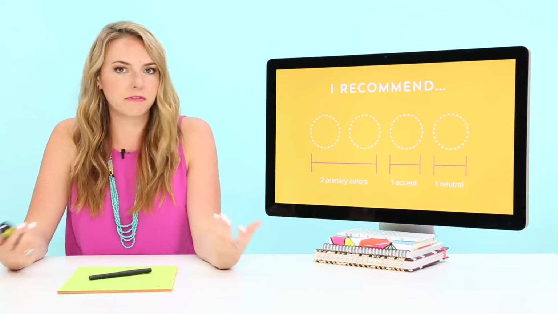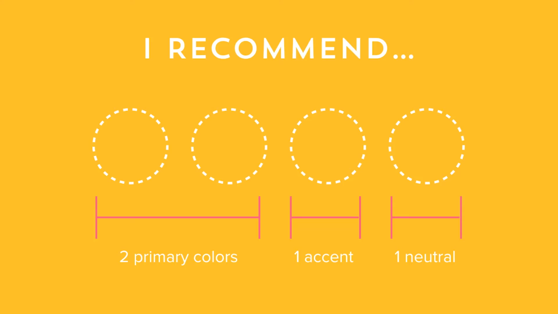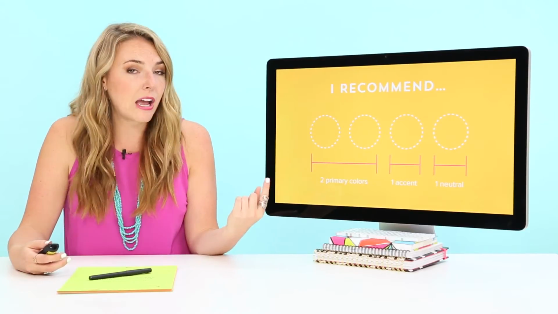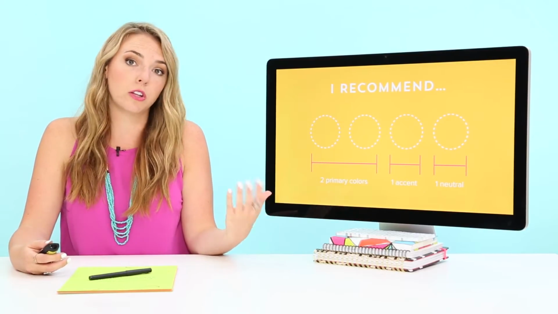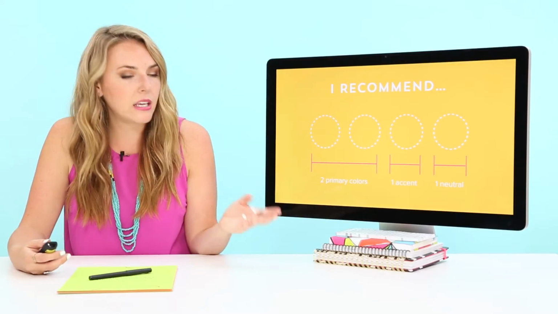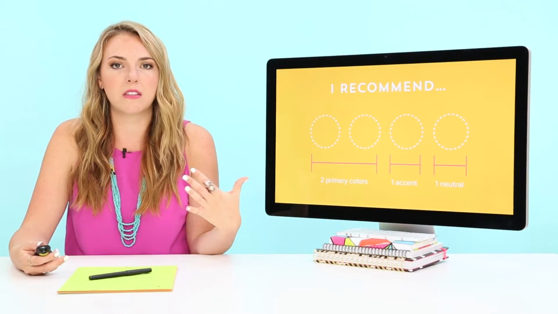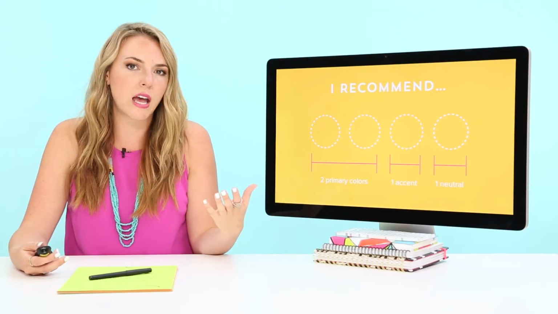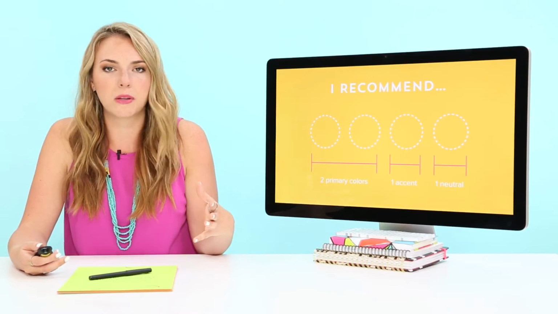Well, the answer is you can have all different kinds, but I recommend, especially if you're starting out, sticking with this formula, and it's going to be 4 main brand colors. So 2 primary colors that you're probably going to use the most often, and then picking out an accent color that maybe you'll use a little bit less often, and then finally what I would call a neutral color, something that can pair with all of these other colors. Maybe you'll use it in the body of your text or in different design elements throughout your brand.